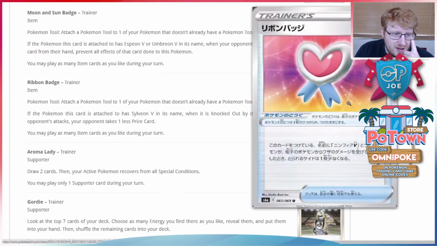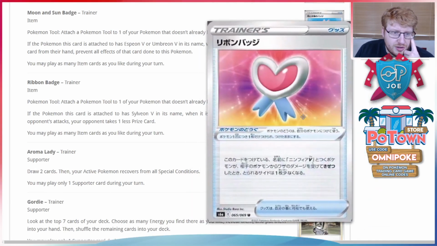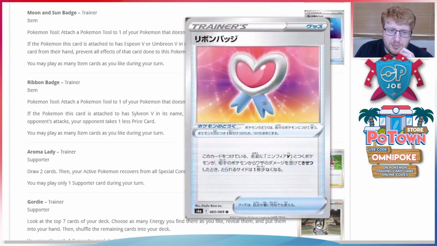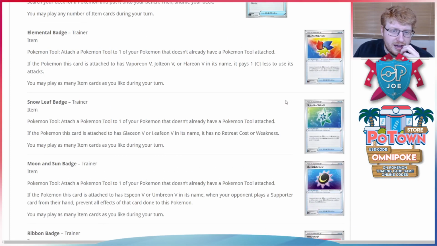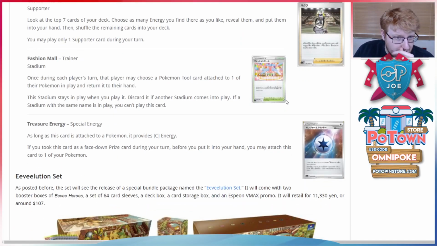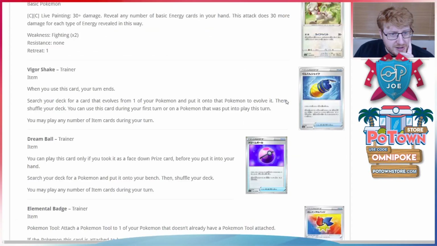Ribbon badge does mean that Sylveon is going to be a tanky beat stick that only gives up 2 prize cards upon KO. So maybe I undersold that Sylveon. Still be difficult to power up, but I guess with your different type coverage, you can find a Pokemon that can give you some acceleration for some sort of typing. So yeah, some interesting cards.